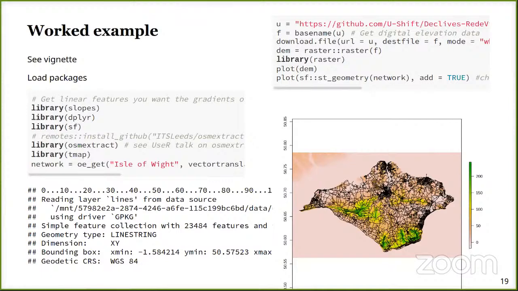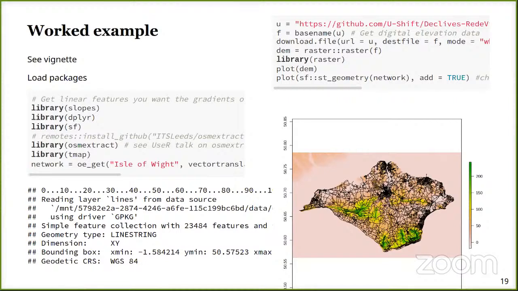So here, for this example of Isle of Wight, we used the OSM extract that you can later see in the talk of Andrea, and tmap to make just a thematic map.